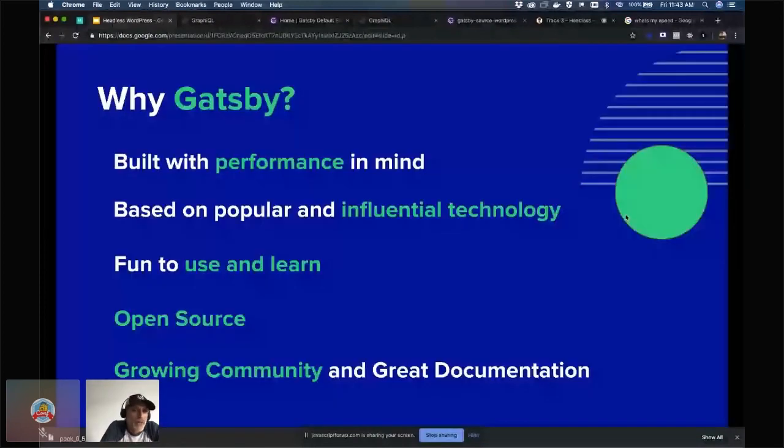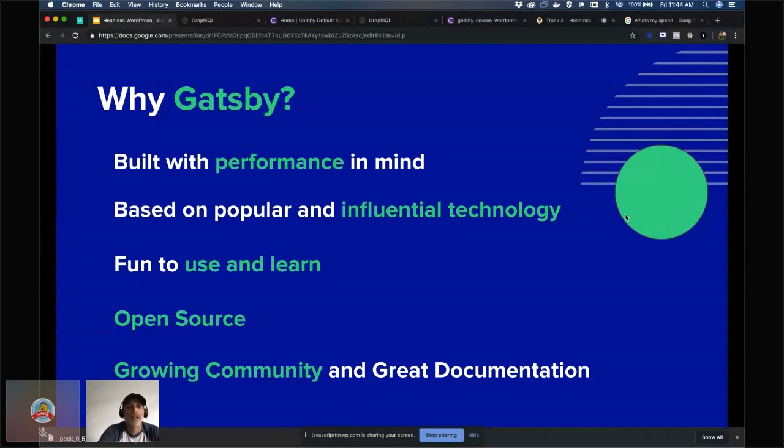So again, we can just review. Gatsby was built with performance in mind. It's based on React, Webpack, ES6, Babel, you name it. It's fun to use and easy to learn, at least in my case.